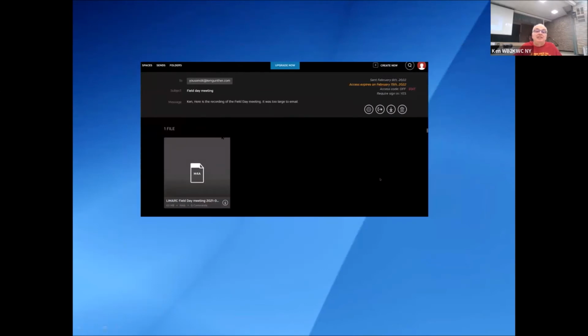When that person gets the email, they click on the link, and that will bring them to the Hightail site, and basically they can just click download, or if you uploaded multiple files, you can download them all, or individual files. The provider of this type of service to email a link is hightail.com. And also, if you're using Mozilla Thunderbird as your email client, there is a service called Mozilla Thunderbird FileLink. You'll find it in the extensions for Thunderbird.